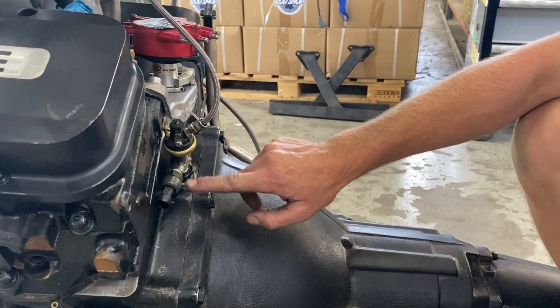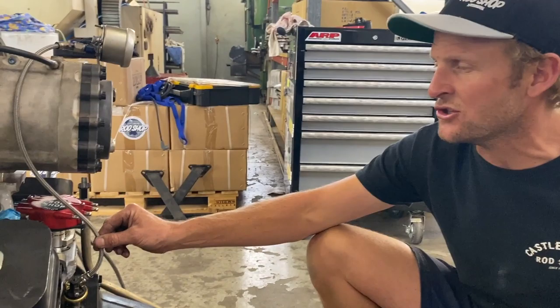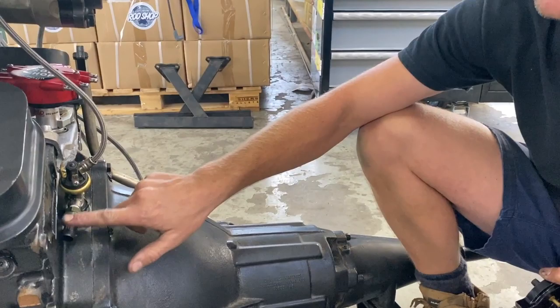Right, so engine's about to go in. We've made a couple of little changes before we put it in the car so it clears the firewall. Now this is all for the race pack. So we've got our switch here which will give us our oil pressure for the race pack. We continue with our mechanical gauge up here so I can keep an eye on it, and we keep our dead man light. So there's the race pack new sensor.